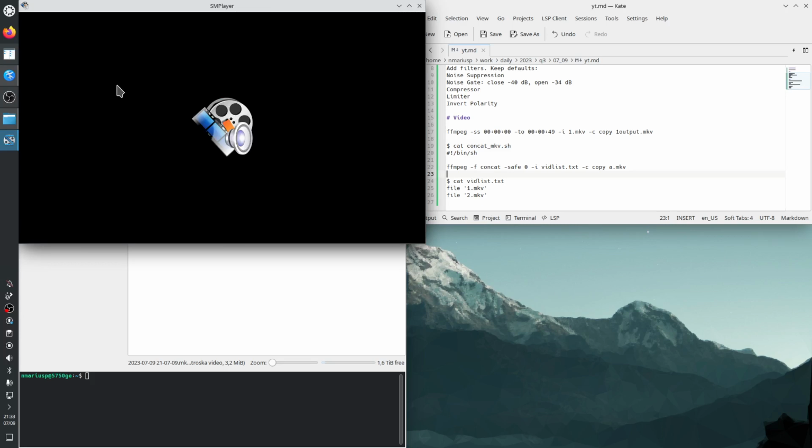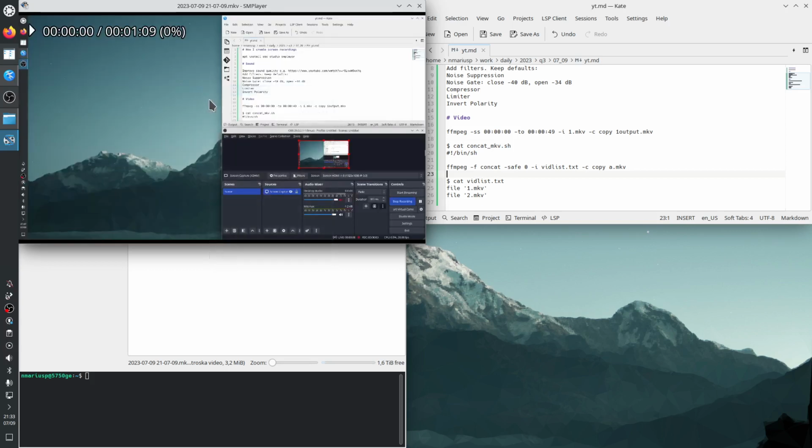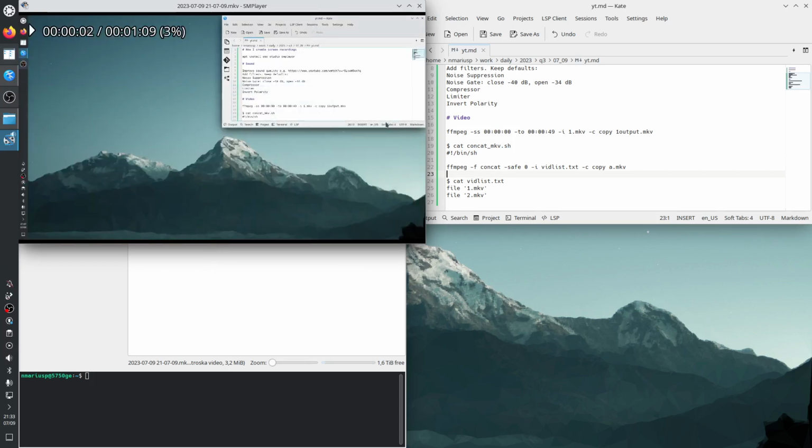What is this thing? Yeah, so up and down arrow keys go up or down 1 minute. And page up, page down go up and down 10 minutes. So right arrow key for 15 seconds and up arrow key for 1 minute.